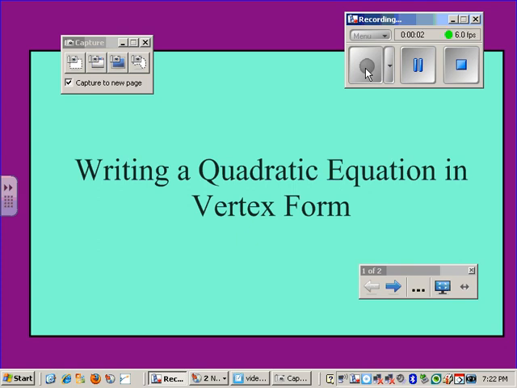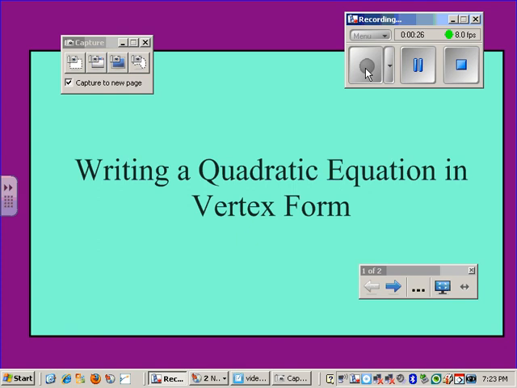In this lesson, we will talk about how to take an equation that is in standard form and write it into vertex form. We're going to use a method called completing the square. This method has a few different ways of teaching it, and some teachers do it quite a bit differently than I do. So if you know their method and that's the method you like and you get the same answer, then you can go ahead and use that method.